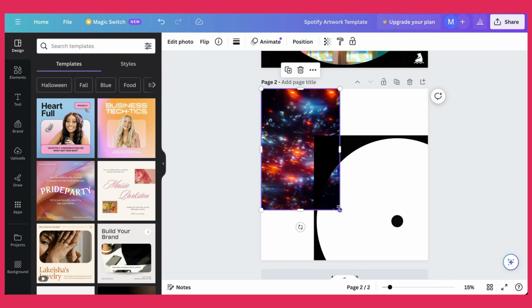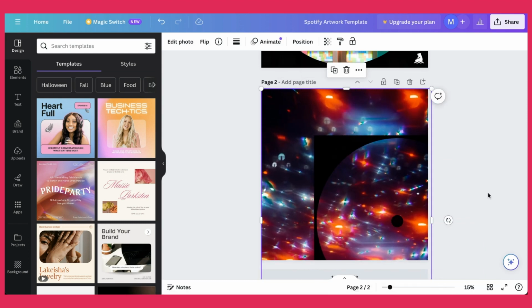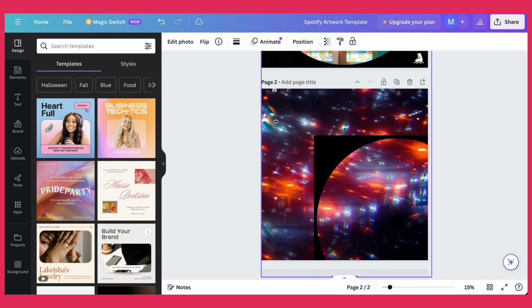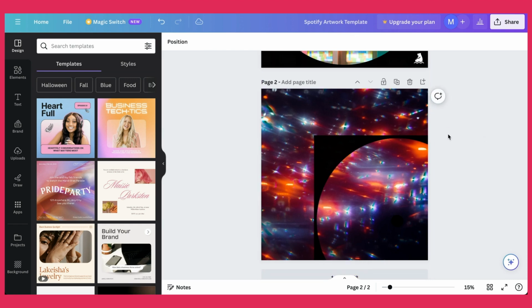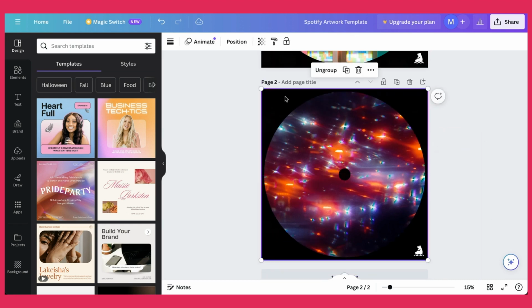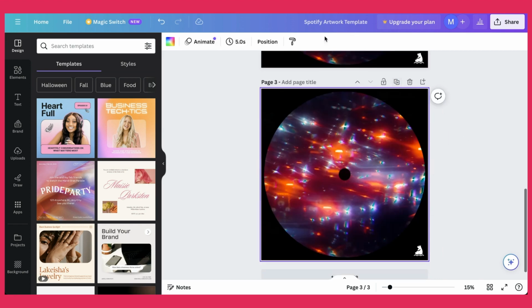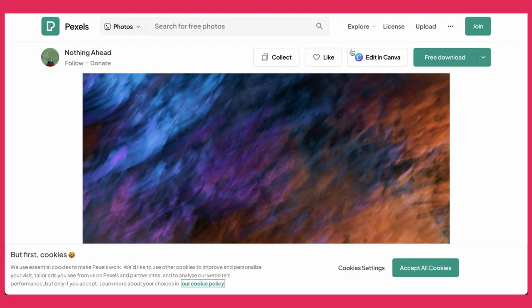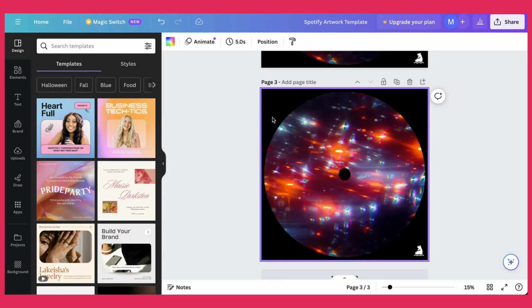We'll grab it, drag it, so it fills it up. Maybe drag a more interesting area, something like that. Grab the overlay template. Boom, that's another one. That's kind of cool. Let's duplicate once more. Head back, right click, copy the image, head back to Canva. That's on the third one.